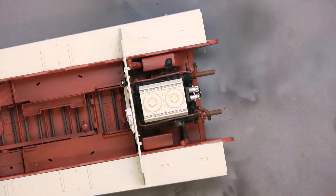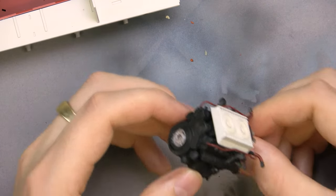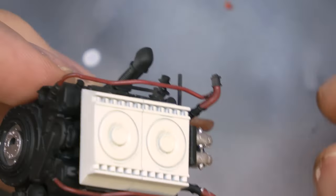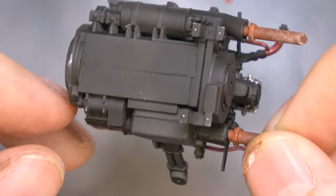Off camera, I took some time to paint up the engine. Some of the paintwork needed painting in the red primer colour, and there were some aluminium parts that needed painting too. Again, I'm not too happy with this, but we may come back and visit this later. I did use the Life colour paints to do the rusty exhaust, and overall it looks okay, but I'm not 100% happy with this. The aluminium doesn't look particularly nice.